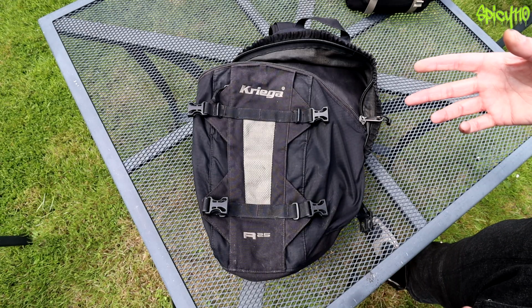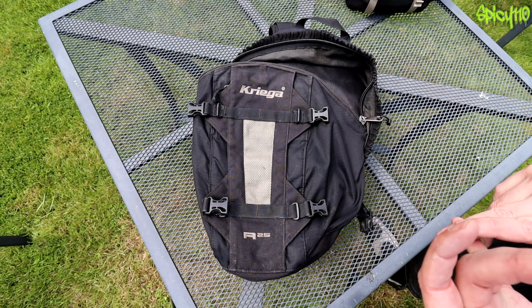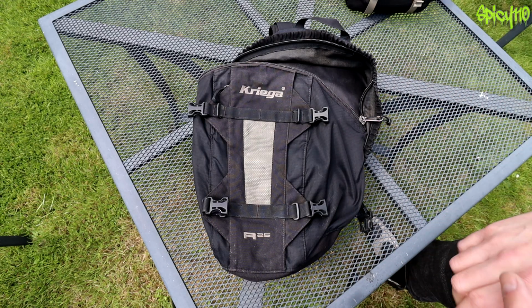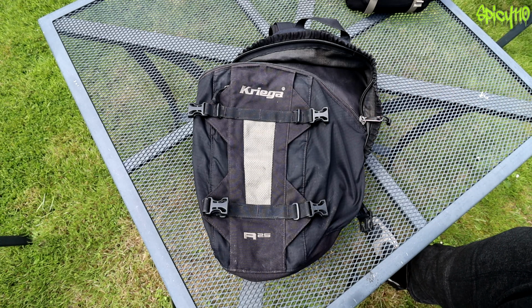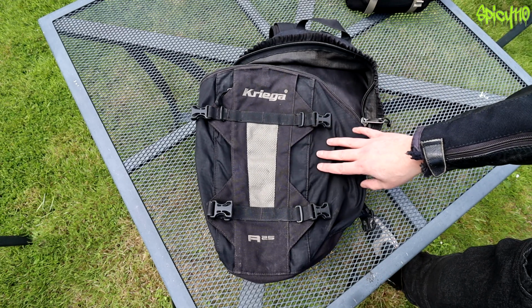So when I say about 10 years hard use, I mean, I use this every single day. It gets filled with camera equipment, which is heavy and bulky. I also fill it with shopping every single day because I do shop basically once a day because I like to get fresh stuff. Collecting scrap metal, going shopping, just everything and anything that requires you to carry something on a bike, I've done it mostly with this bag.